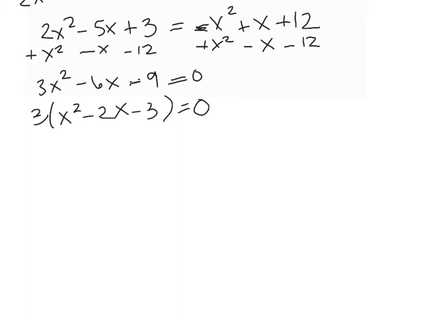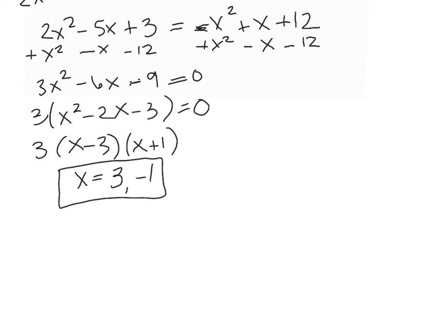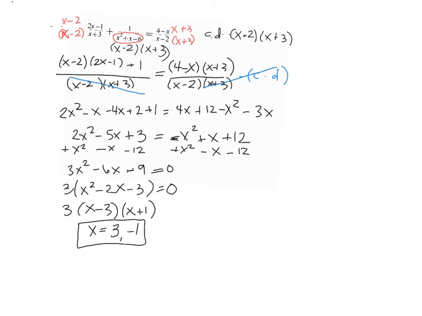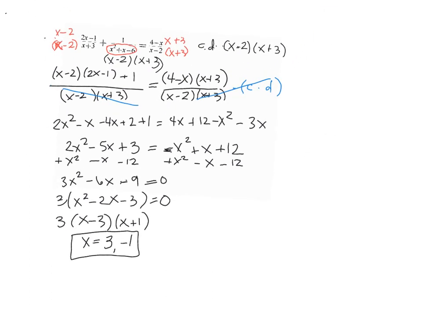And when that happens, this becomes something I can factor. So I'm going to factor this. This 3 out here won't cause me any problems. I can still find my zeros. So this is the answer. Like, I now solved it, but what I need to do now is to go back and check. So I'm going to shrink this down and go back and check and ask myself, if I put in 3, I'd have 6 on the bottom over here.